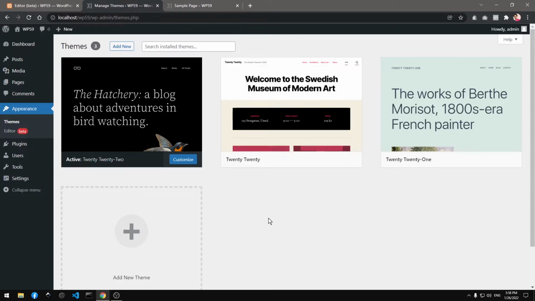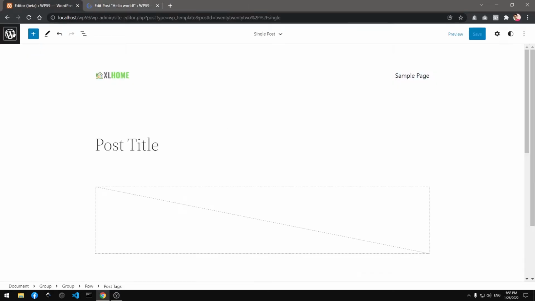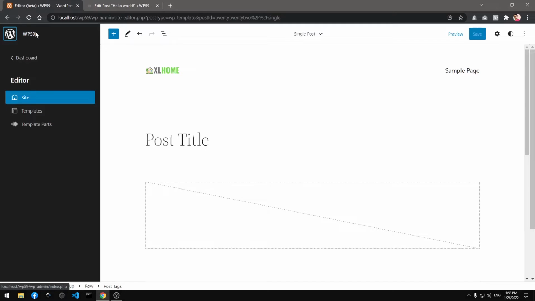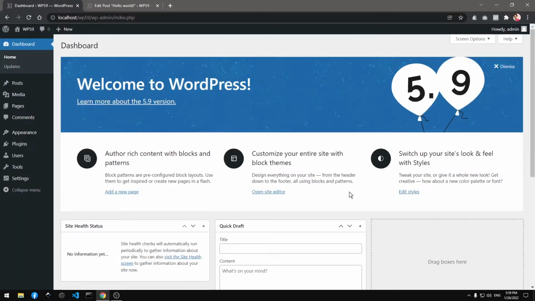So if you're using WordPress 5.8 and below, and you're using a block editor, this is a post that I just created, basically updated. By the way, you can quickly go ahead and have a look at the 5.9 new features.